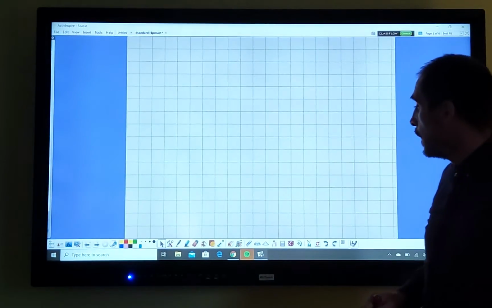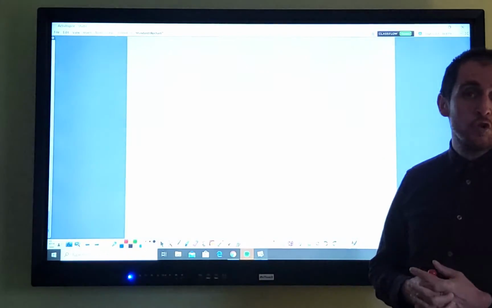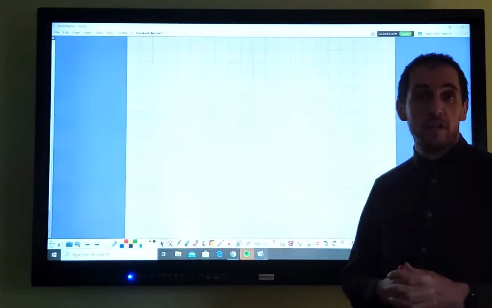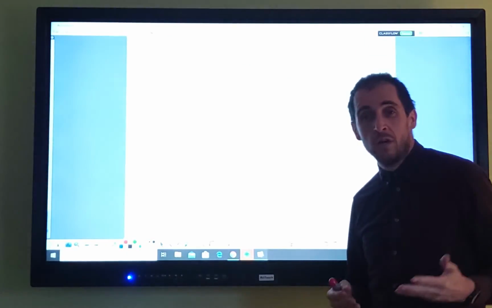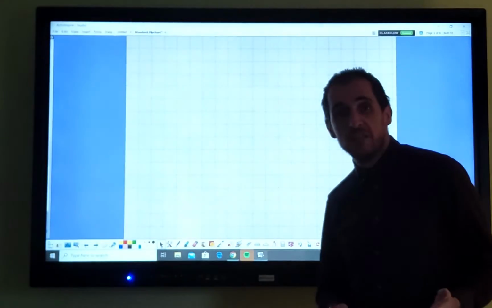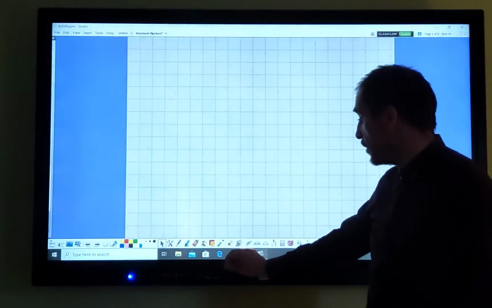This time I'm going to do a question from the Leaving Cert Ordinary Level paper, and it's the quadratic formula. This is a question that comes up every year. It's something that you really need to know. So again, it's a demonstration of how effective I can make it using my board.